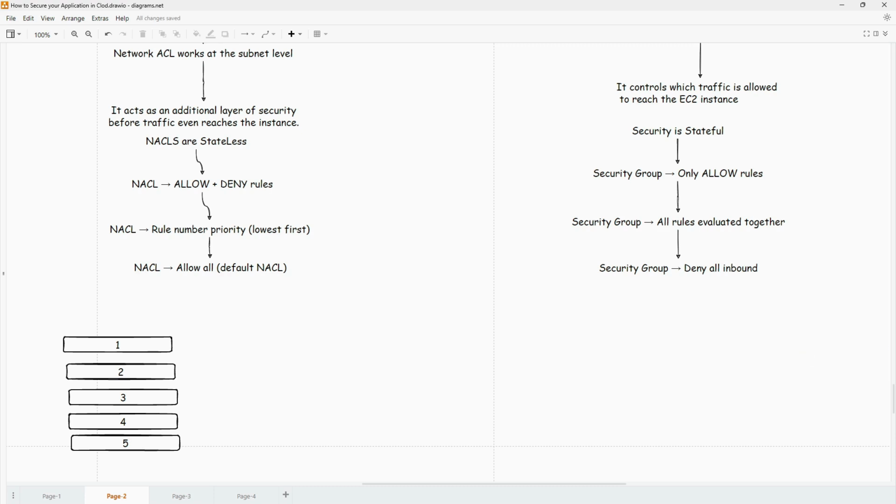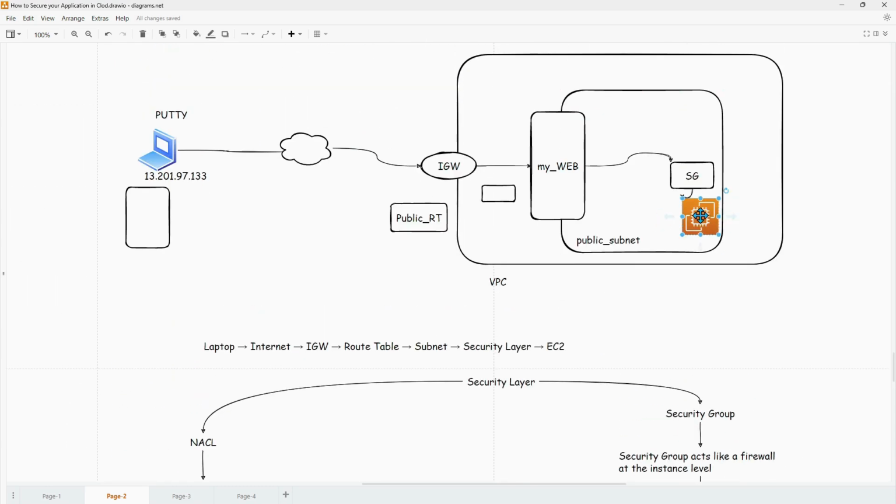So security group protects your instance. NACL protects your subnet. What is the meaning of it? Let's say I have one more EC2 instance. Whatever is blocked at the NACL will be blocked for all these EC2 instances, because they are inside the subnet. If the main gate does not allow the traffic, the Amazon delivery is not going to happen to any flat of your apartment, because it is blocked at the main gate. Irrespective of whether it's your flat or another flat, it's blocked for everyone. That is how it works.